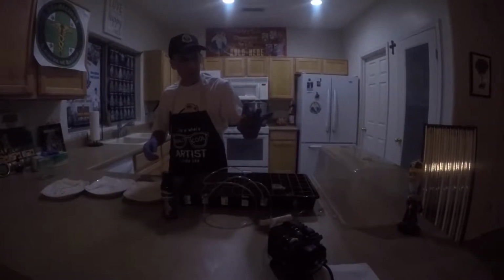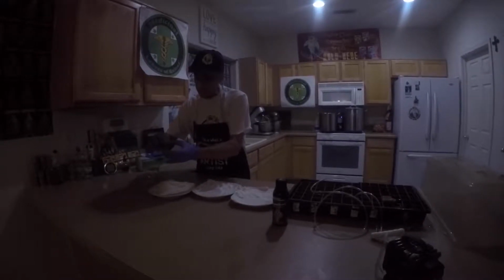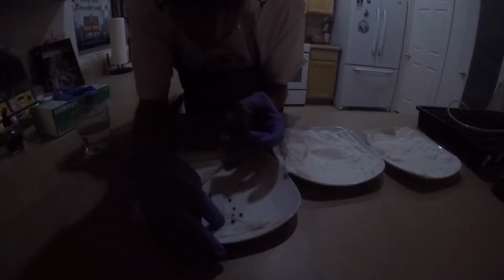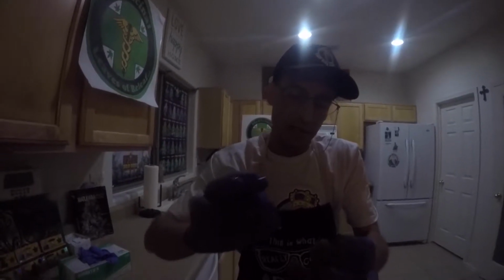So what we'll do is we'll take our piece of rock wool. I gently split it open. We'll pick out a good taproot. Let's go with one of the longer ones. Let's go with this one. Again, gloves, and be very gentle. You do not want to damage that taproot whatsoever. Actually, what I'm doing right now is very wrong in all this light.